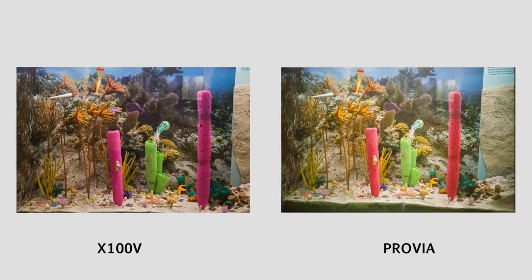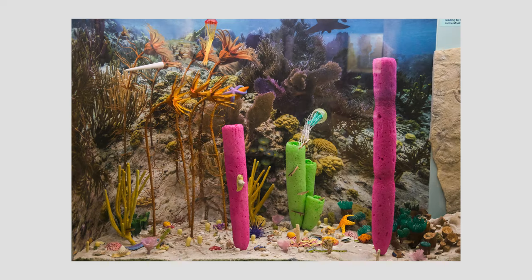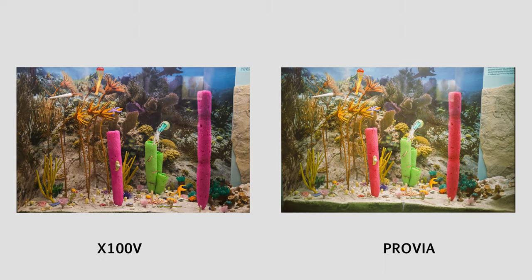This one, I actually do think I like the film a lot more. I think the coloring looks a little bit better, looks a little bit more natural, to be honest. Whereas the coloring on the X100, I think it's a little bit nuclear. It's got a SpongeBob-y feeling to it where everything's just a little bit too spicy for me. I think the yellowed out tones here on the film do look a lot more natural. So if you're shooting fake underground scenes, maybe the film's a better way to go than the X100. Not totally sure.